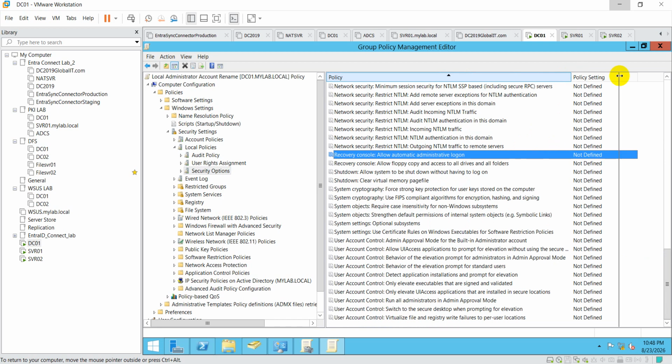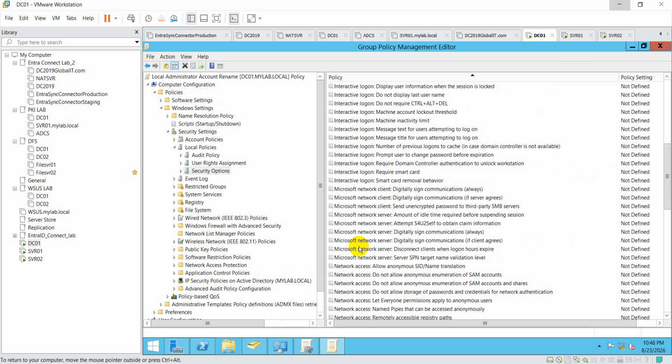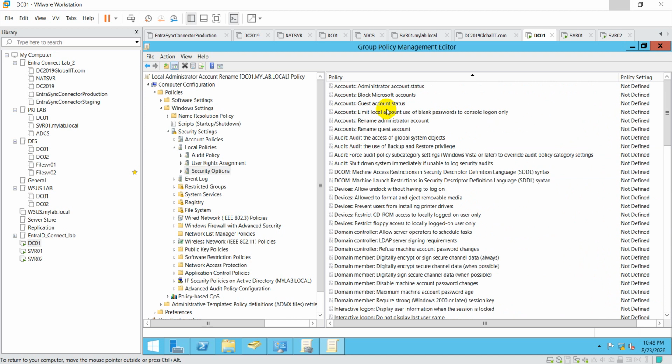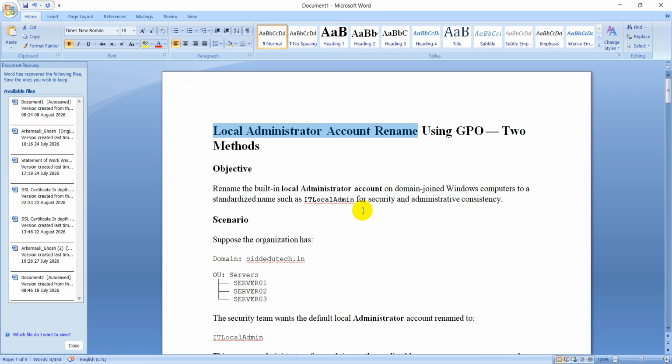Here you will find Accounts: Rename administrator account, and Accounts: Rename guest account. All the options are available. So here we will click on it, and decide what exactly you want to rename.